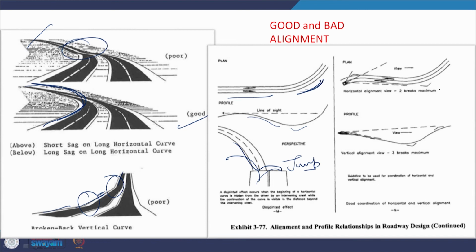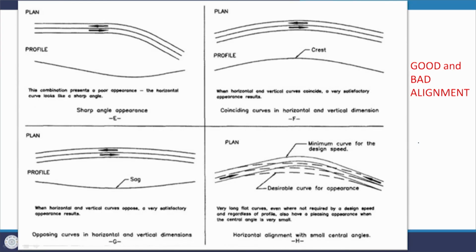Here what you found is that the curvature is at this point and the vertical curve is coming at this point. So, this is okay in this sense, but first of all this curve is there, and then this tangent is there, then another curve is also there. So, it is again a broken back condition in this form. If these things are improved a bit at this location, instead of going in this way, if some improvement has been done here, then you could have improved it further and it becomes a good coordination.